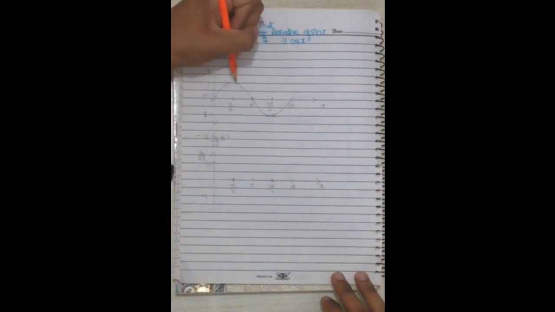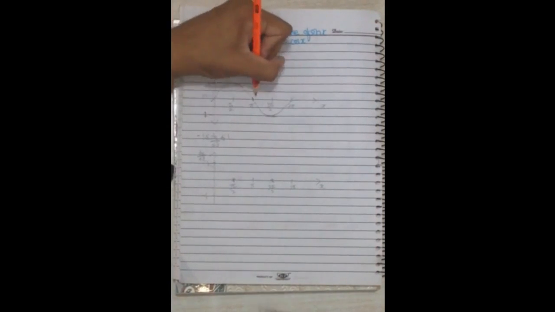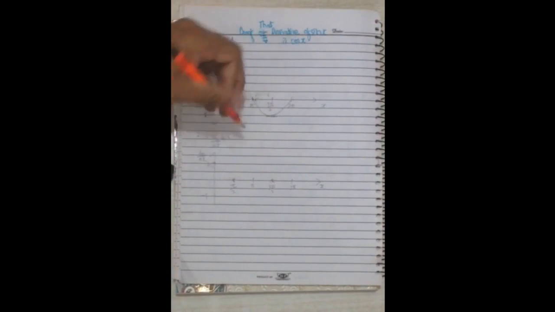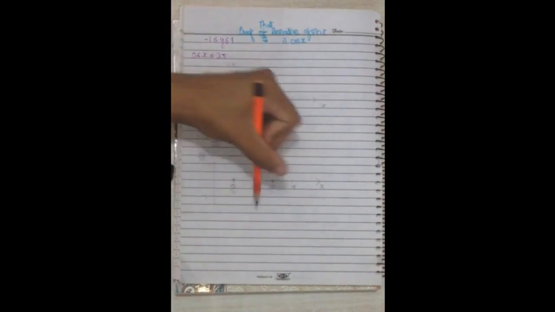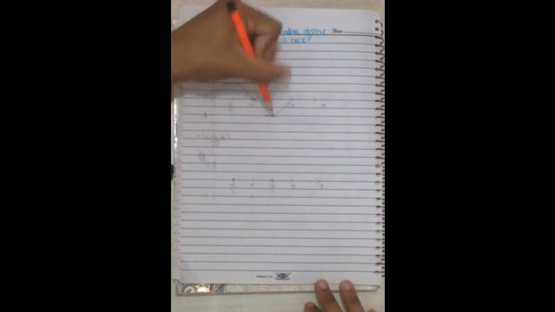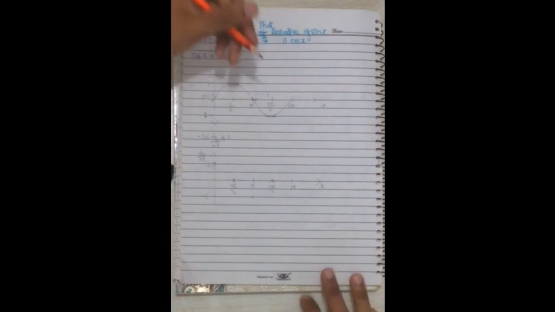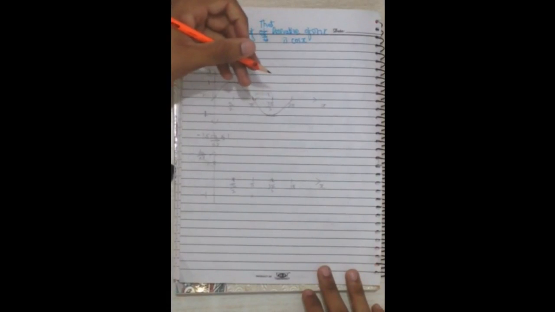Now going ahead, from pi upon 2 to 3 pi upon 2, the slope is going downwards, and because we have estimated that the gradient magnitude is 1, m at pi equals minus 1. At pi, m equals minus 1. So we'll mark it over here. And now again at 3 pi upon 2 the gradient is 0, and then going back up at 2 pi the gradient is back to 1.